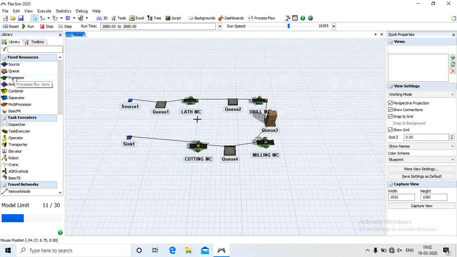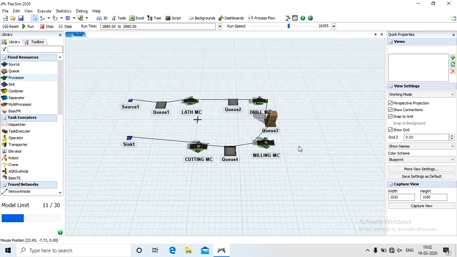So here I use another milling machine, a second milling machine, using the processor.